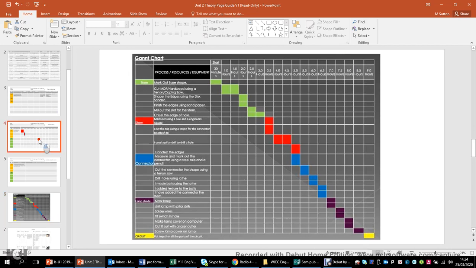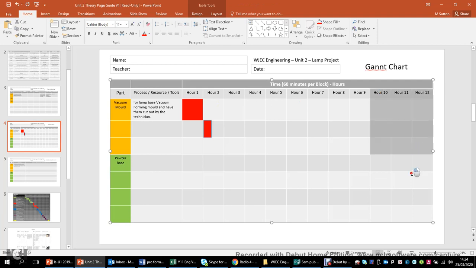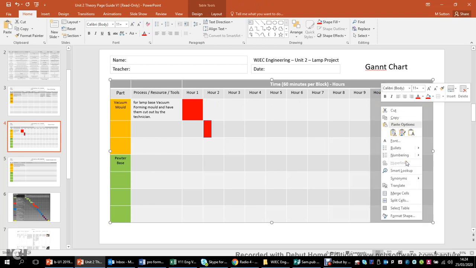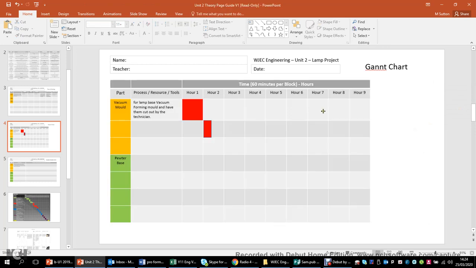Looking at it, it would be better if you tried to work it on a 9-hour one. So maybe work this out and delete them. If I get rid of all those, delete columns, it should be looking at about 9 hours.